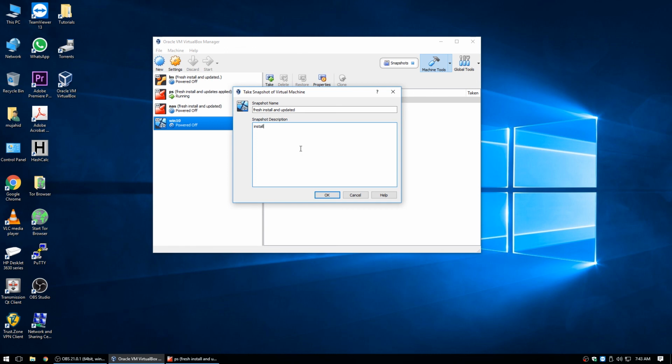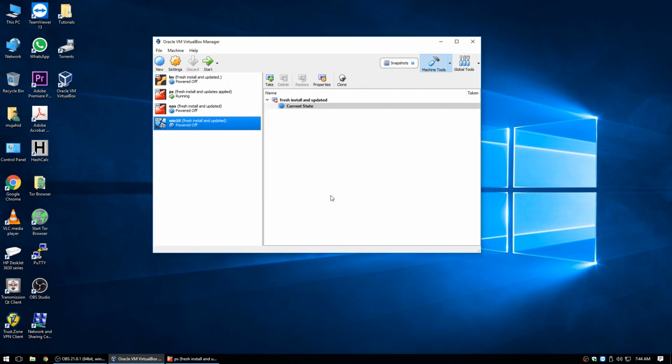Install updates applied. It's applied in RSAT install. Okay, and we've created a snapshot for our Windows client.